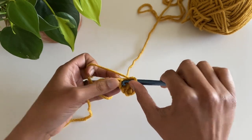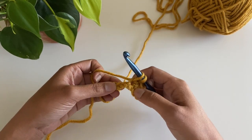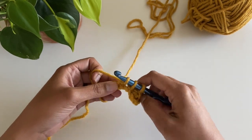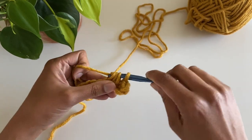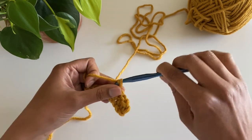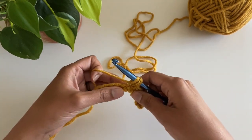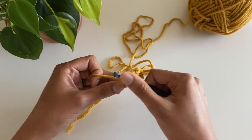So I'm going to work in that same stitch as the last leg of the previous Trinity stitch, and then over the next 2 chains. So pull up a loop here, and pull up a loop right here. I'm going to yarn over and pull through all 4 loops, and I'm going to chain 1 again. I'm going to continue to do this across my row until I have just 2 stitches left. The last 2 stitches are worked a little bit differently, so we'll pause there and go over it.